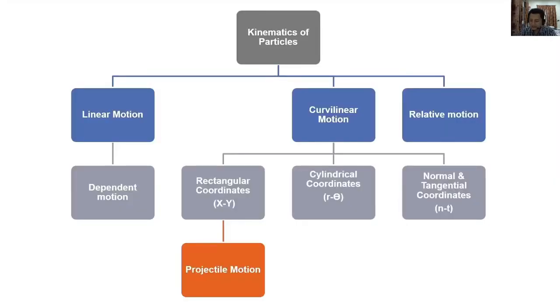Under kinematics, there are a lot of types of motion. We'll be learning linear motion, which is motion in a straight line, curvilinear motion, and also relative motion. Under this, there are a lot of coordinate systems, but the only one we'll be covering is the XY coordinate system. We will not be covering the others, only the XY coordinate system.